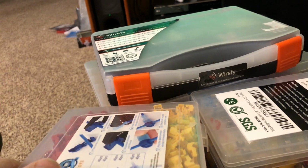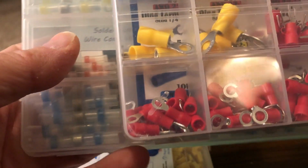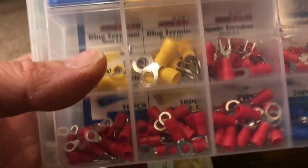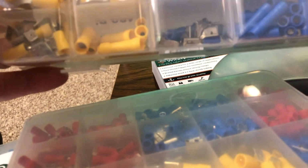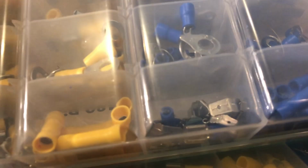So one of the first things I realized is that over time I've collected a variety of wire connectors. I was looking for a specific size, or I ran out, and I ended up getting another bin. Each one sort of has its own unique purpose, and I am going to figure out a way to organize this. So some are insulated, some are not. So I need to figure something out.